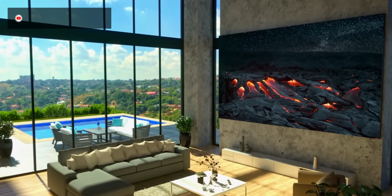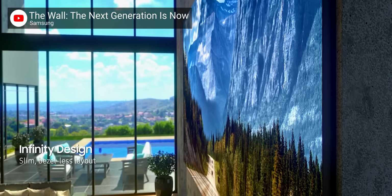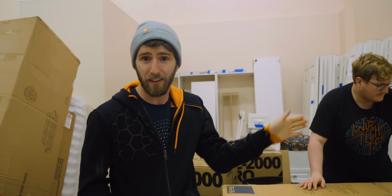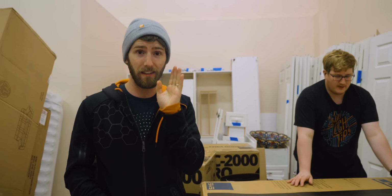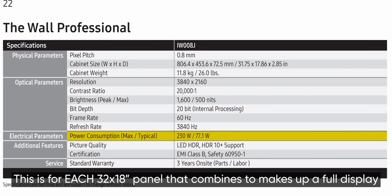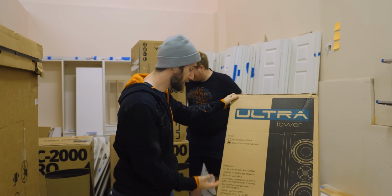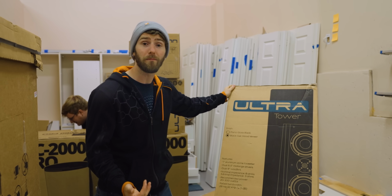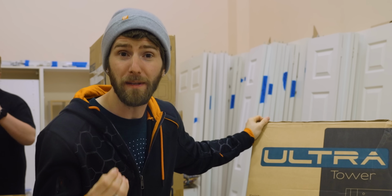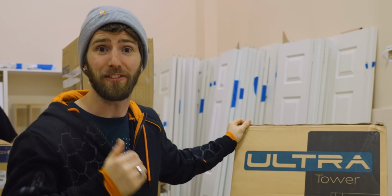If you watch WAN Show, you'll probably have heard me talk about wanting to buy a micro LED TV called The Wall. And that display is on a completely different playing field than anything that you would find at Best Buy, even when you ignore all the glaring issues like the crazy power requirements or the fact that the heat output is so much that you need a dedicated AC just for the room that it goes in. Compared to that, this seems downright normie, and that's for a good reason, because in audio in particular, the law of diminishing returns hits hard and it hits fast.